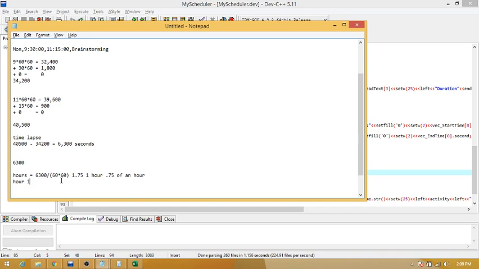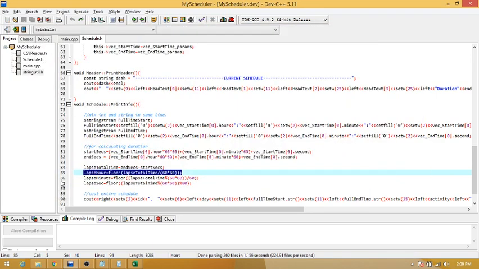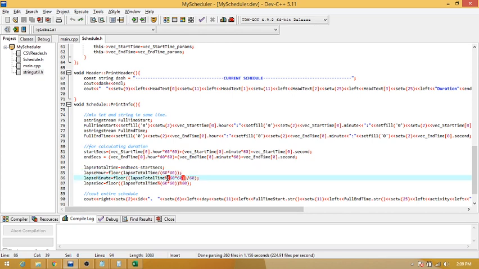But what about the remainder of it? How do I go about finding the remainder of it? Well, it's simple. In C++, we use the percentage sign. See here? We find what the remainder of this guy is, and then we floor that.